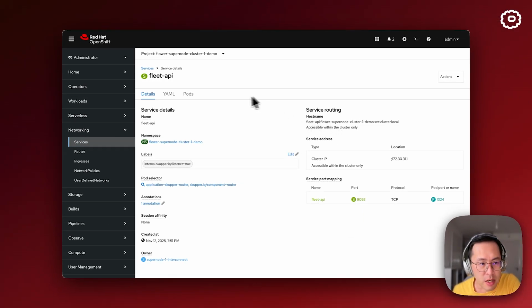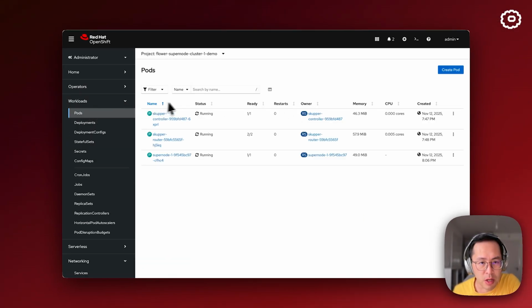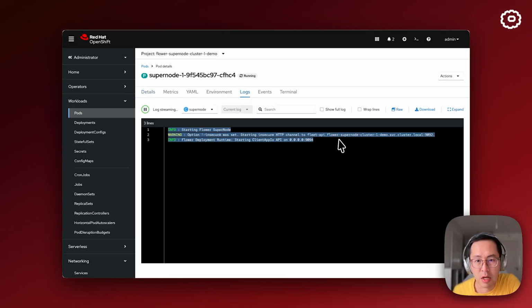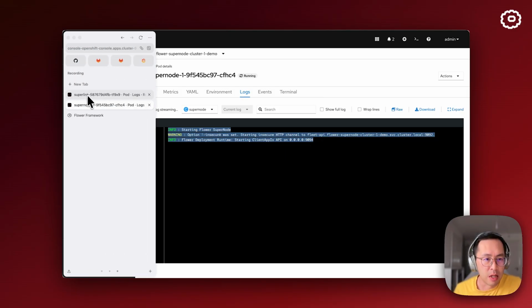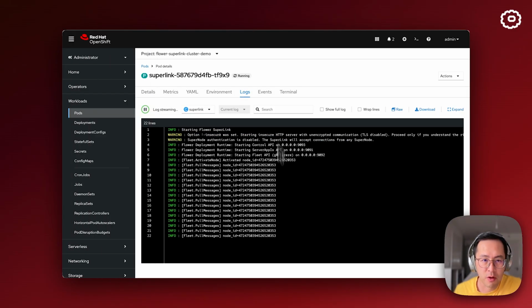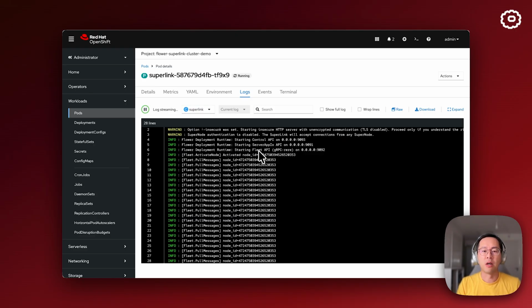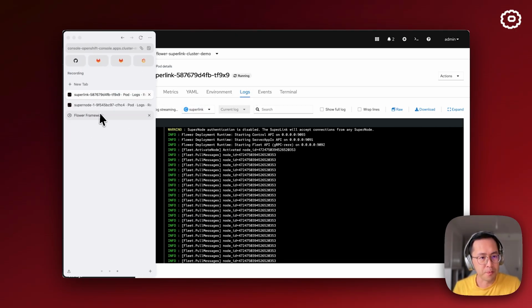Once you have that done, you can take a look at the pods that we've deployed. And if all things work, you will see that it has deployed fine with no errors, which is exactly what we want. Then if you look into the SuperLink pod from the first cluster, you can see that a pre-pull message is there, and it's also actively updating, which is a good sign. That means we now have a SuperLink pod deployed in the first cluster that's completely separate from the SuperNode pod deployed in the second cluster, and they are communicating over the service interconnect.